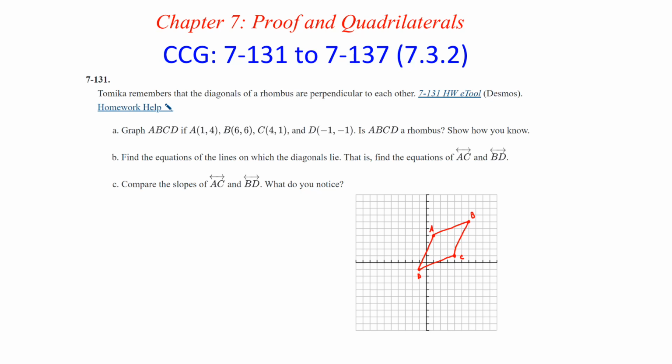Alright, so we graphed the points. We need to find the distance of all four sides to see that they are the same. And we do that by finding a right triangle and using the Pythagorean theorem. So this side is 2, this side is 5. And I can calculate that, but I can really just look at the rest of them. As long as each right triangle has a length of 2 and 5, I know that they're going to be the same distance. And so as I'm measuring here, each one of these so far has a length of 2 and 5, and they all do.